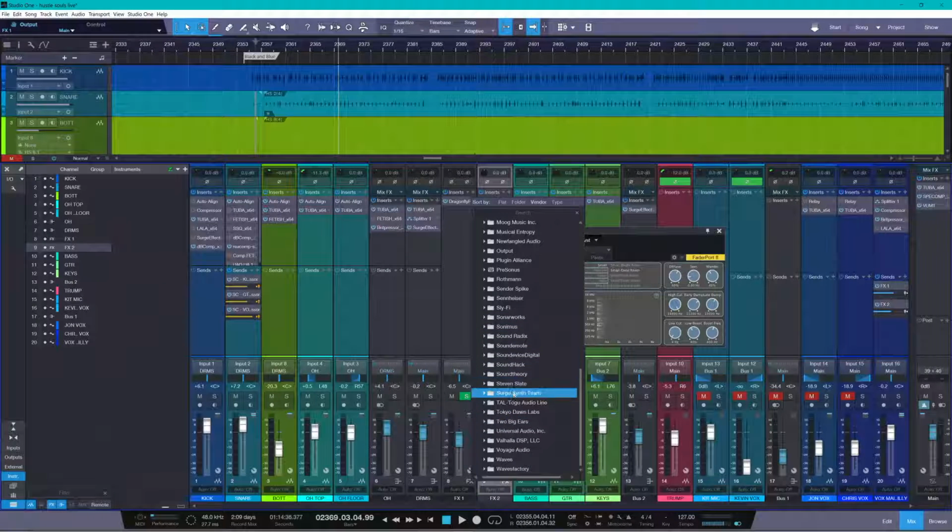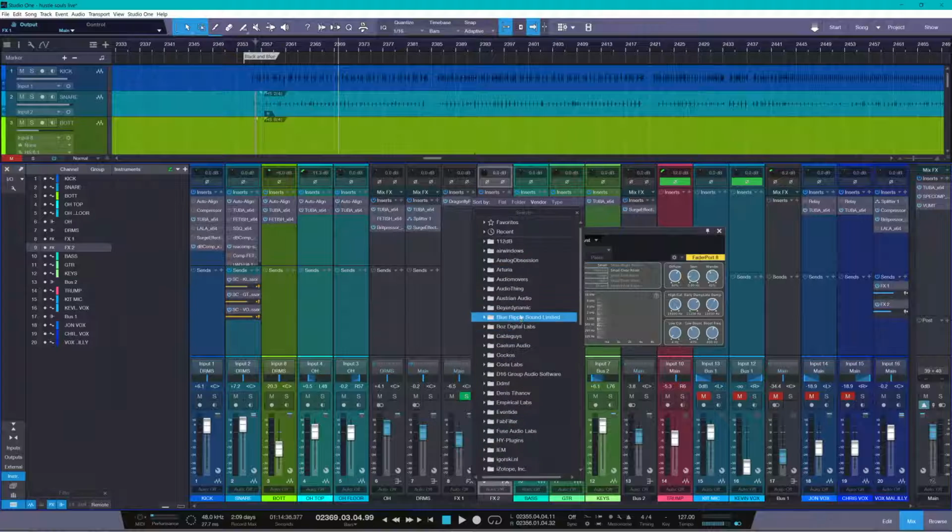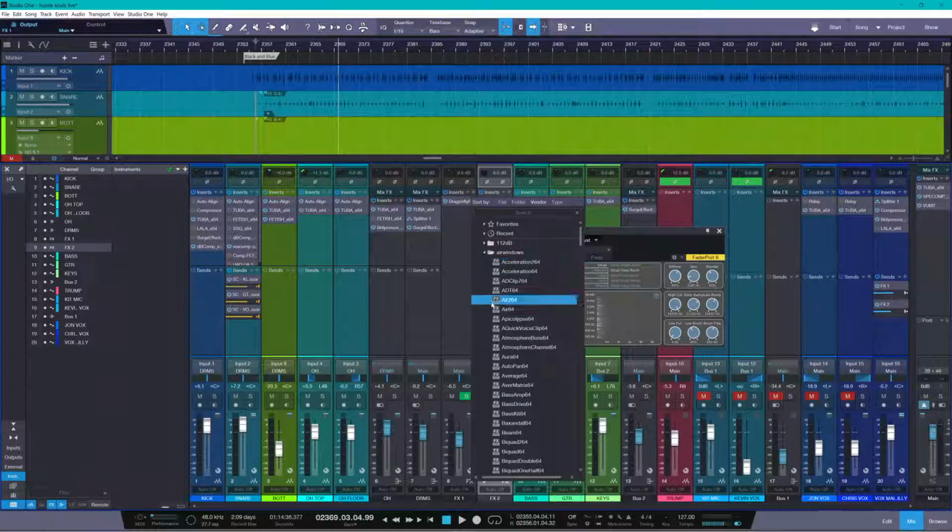Some of these things I don't even know the names. It's just so many. Well, whatever. I can't find what I'm looking for.